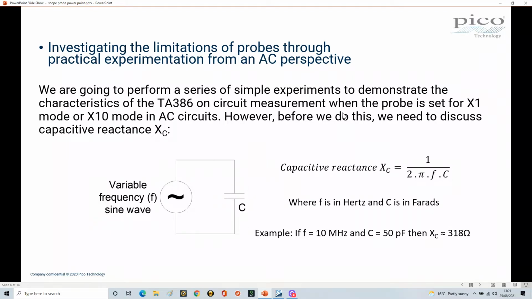Whereas before in DC we were looking at tens of megaohms when using our ×10 probe, in this case, because the higher the frequency goes, the more the reactance becomes significant within the circuit, this does cause problems and does load circuits. But it's common to all probes and all scopes. So the battle with the design of scope probes is trying to minimize this so that you don't interfere with the signal you're trying to monitor.